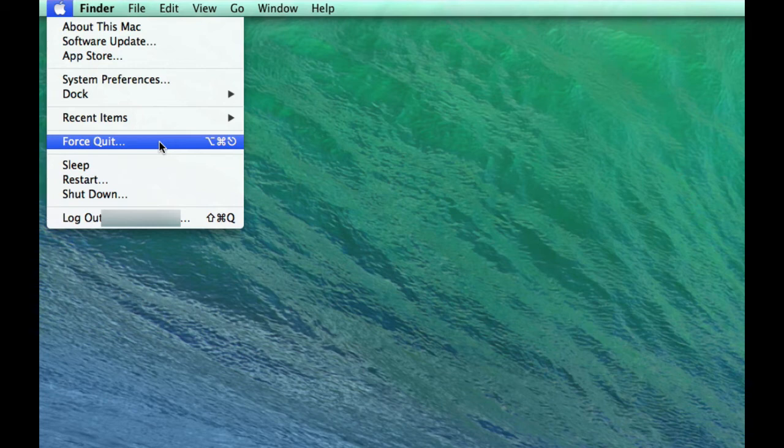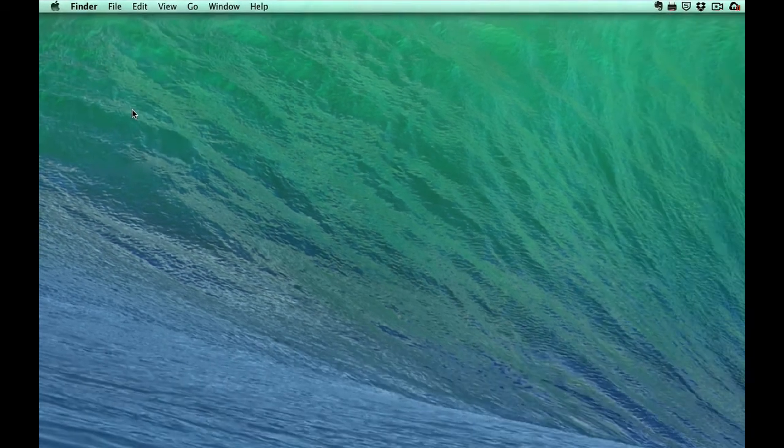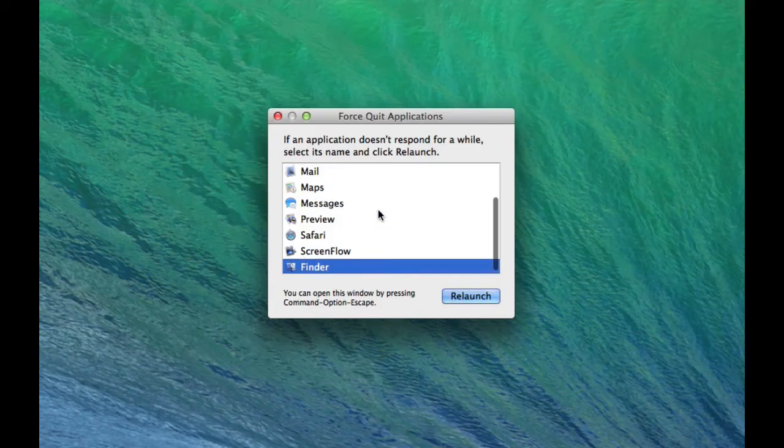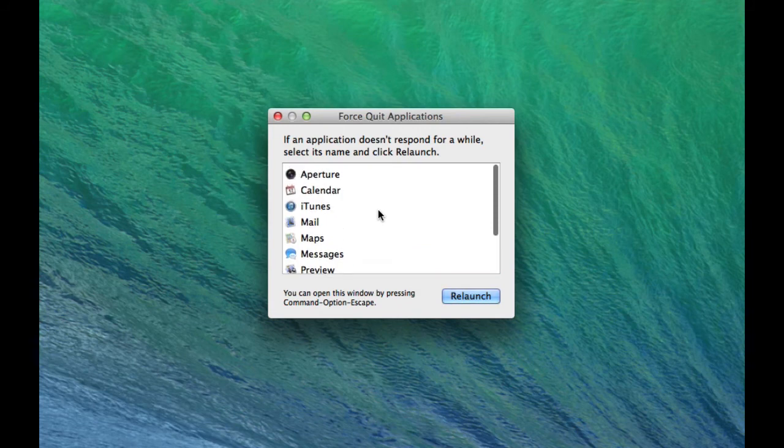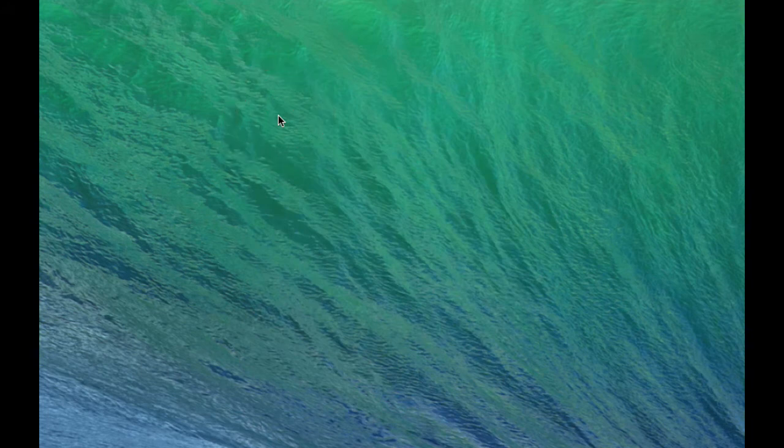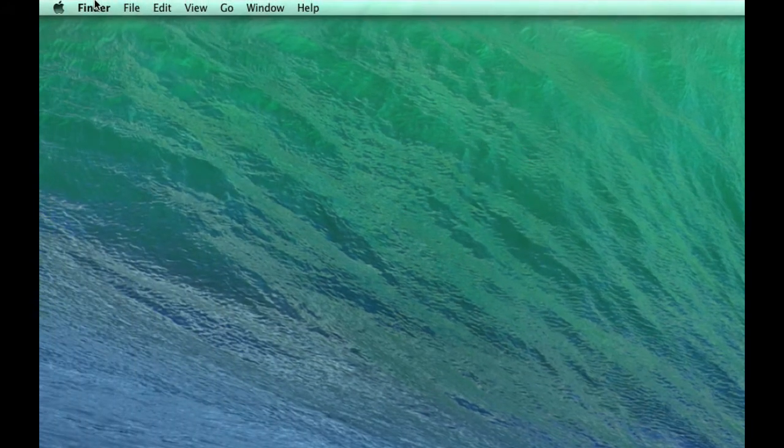It's not a last resort, but it's getting to that sort of position. If all else fails and you can't get out of the application you're in, or whatever you're trying to extricate yourself from, Force Quit can be useful. So you simply click on that. It will produce all the applications that you have open at any one time. You can click on those and then you can actually close it, and it will force the application to quit. So as I say, it's not something you particularly want to use, but from time to time, unfortunately, it is something that you will probably encounter.